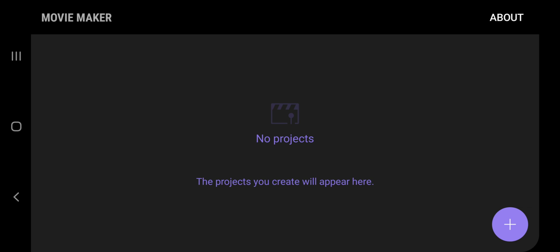Why would you want to do this? Well, the Movie Maker app that Samsung replaced this one with is not nearly as good. It is not nearly as feature-filled. The only other comparable solution I found is to use Adobe Rush, and that costs $10 a month, which is absolutely ridiculous for a simple video editor to use on your Android device. I'm not going to pay $10 a month to use something like that, and you definitely shouldn't have to either.